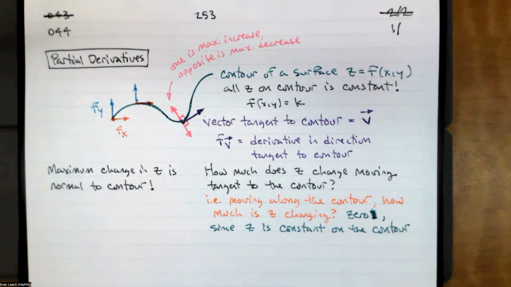We just have to look at which one is going towards the higher values of z. So there's going to be one contour here. This is where z is equal to 5. We look at the next contour where it says z is equal to 6. Going towards that one is the other. We've only got one contour, so we're kind of floating out in space with little direction. No change tangent to the contour, maximum change perpendicular to the contour.